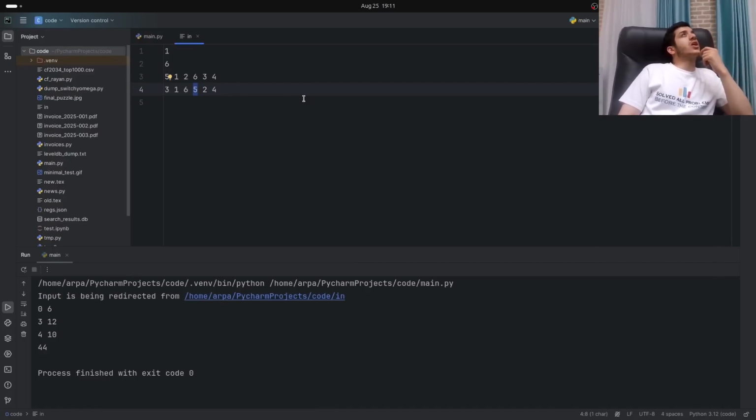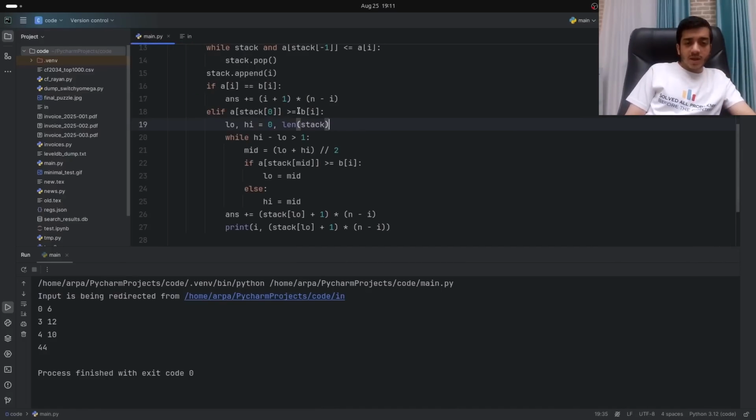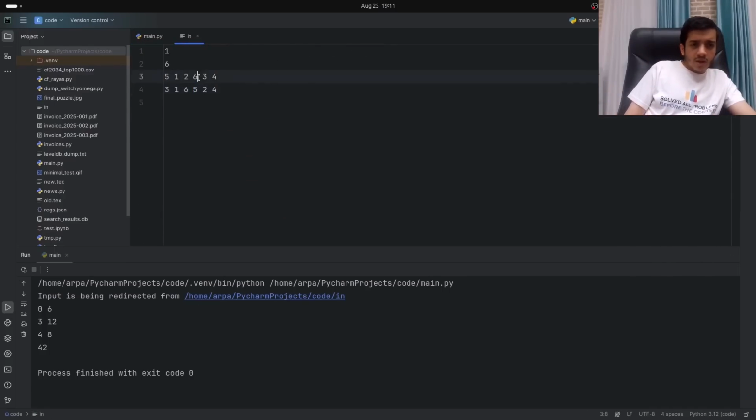We need to find something that is more than the max of A[i] and B[i]. Those things are already more than them. So we should never come to the last element of the stack actually, because it's the i itself. So let me run it again. It decreased a bit, but didn't work a lot.